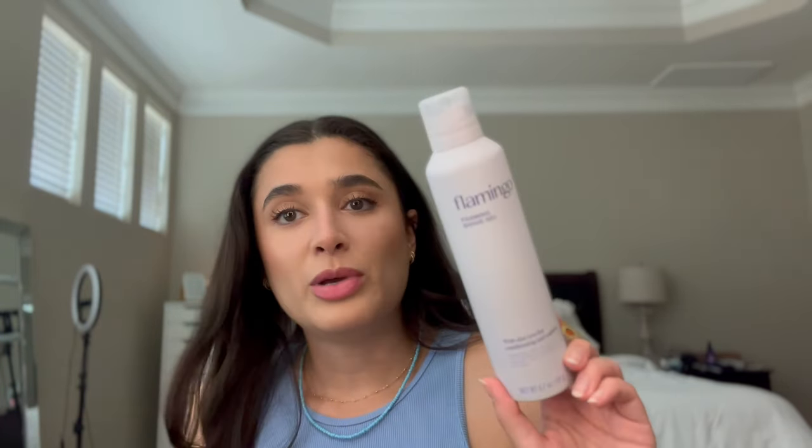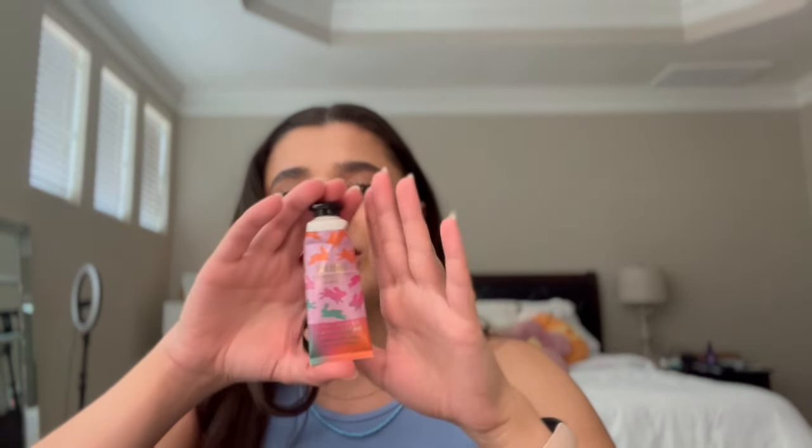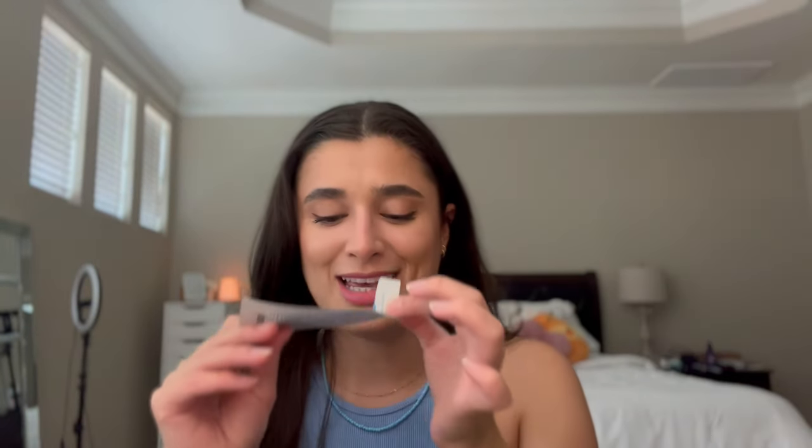I also finished this Flamingo foaming shave gel and I already purchased a backup. This is my new favorite shave cream. It's just super simple, not crazy expensive, there's no scent to it. I just think it does the job and it does it well at a good price. I also finished off this Happy Easter Tutti Fruity Candy hand cream from a couple of years ago — I got this on major clearance during SAS. It's just like a super simple jelly bean kind of scent, which is still yummy. I finished a Scentsy body cream sample in coconut daiquiri — so yummy, I've really been loving coconut scented things this summer.